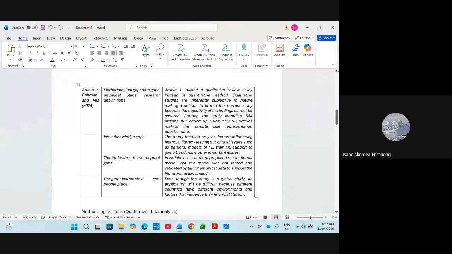And those of you who have published papers can attest to this fact, especially when you get your reviewers' comments. The first thing that they look at is whether your study or your article is addressing a gap. If your study is not addressing any gap, I'm sorry, they will just put it somewhere. They will say, there's nothing new. What is new? What are you addressing?